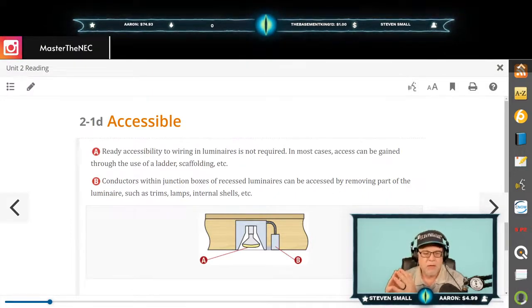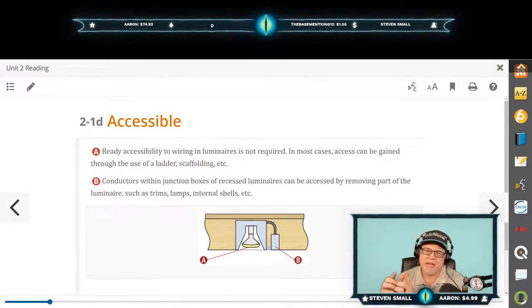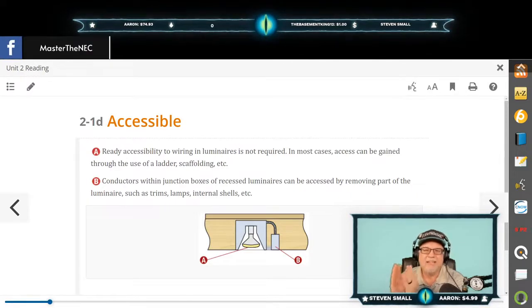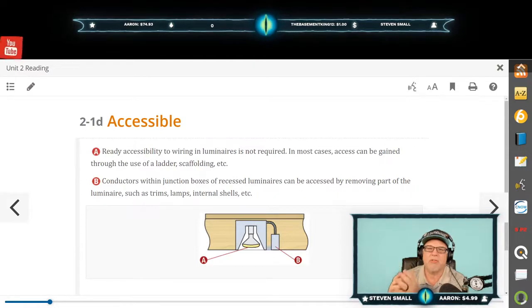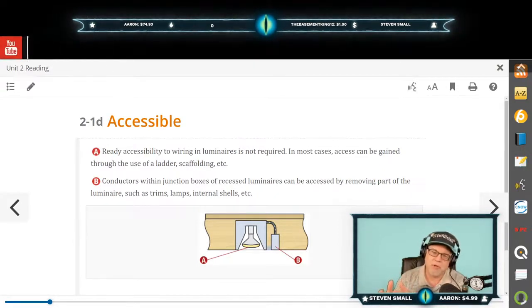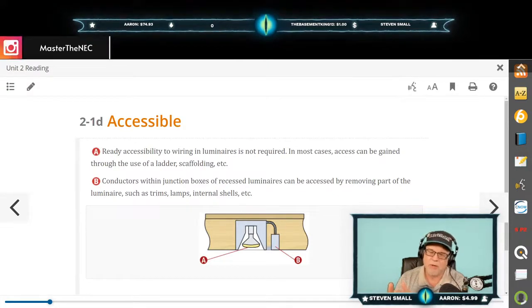And so when you're in a unit like Unit 2, for example, it's not going to give you every definition that's going to be on your competency review. Why? Because it assumes by now that you know that you're in Unit 2, which is dealing with definitions. If you see something on the unit review or the competency review, guess where you go? You go to Article 100, right? That's what we're trying to send you. That's how we're trying to get you used to moving from the course material into the NEC.